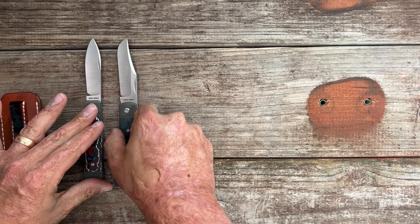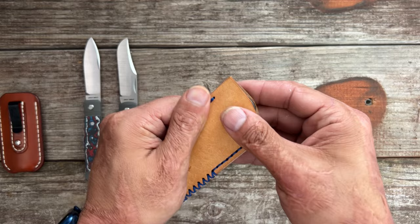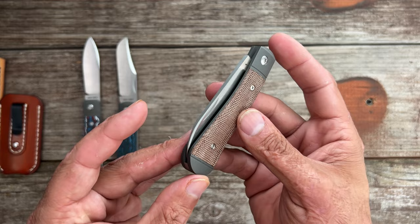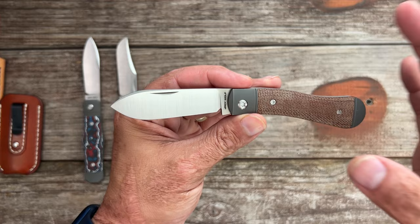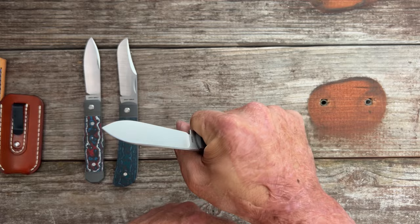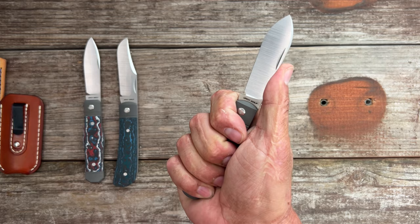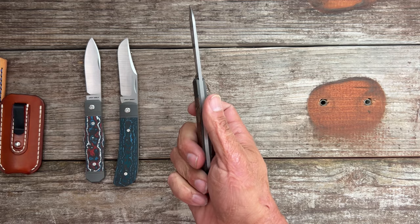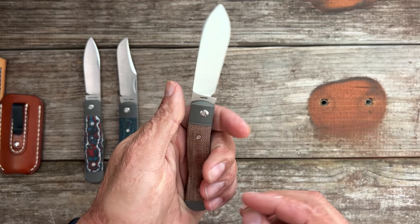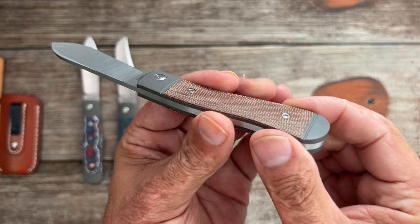Numbers three through five have custom sheaths from Northwoods Leather Co. — love the stuff. I can't wait till this one starts getting some patina. Number three is the Jack Wolf K9 Jack. I love this one because of that blade shape — it's so useful, you can easily get the tip down on stuff and the handle's very comfortable. I miss the micarta, but not enough people were buying the micarta covers. I love micarta for a slip joint because my hands are already beat up — it's soft to the touch, gets a nice patina, gets darker and starts looking vintage, and gets nice and grippy, even grippier when wet.